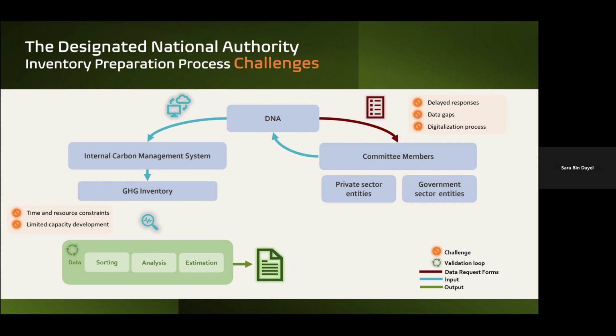Another key challenge we face is time and resource constraints, especially given that the transparency team within the DNA is relatively small, with only 4 dedicated staff members who are, by the way, with me in the room right now. We often need to juggle multiple responsibilities while adhering to tight reporting deadlines. This challenge is further compounded by the evolving complexity of reporting under the Paris Agreement, which requires additional tools and methodologies. To overcome this, we are focusing currently on streamlining our workflows, investing in digitalization and software tools to reduce manual effort, and enhancing coordination with other stakeholders to share the workload effectively, while also ensuring that our process is adaptive to the evolving UNFCCC reporting obligations.